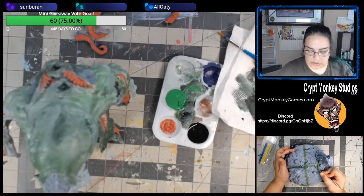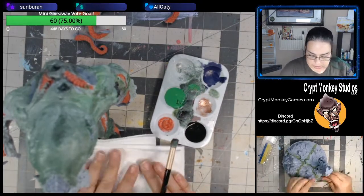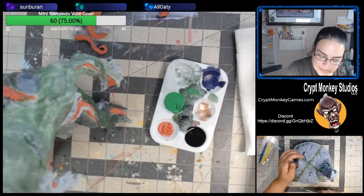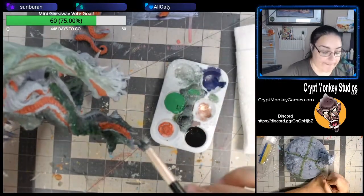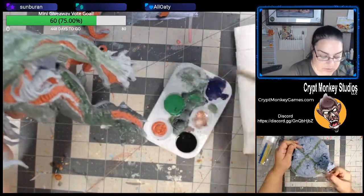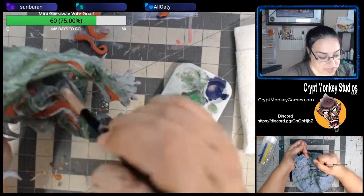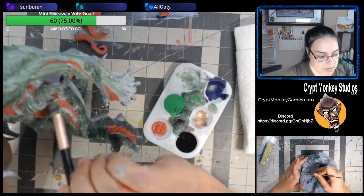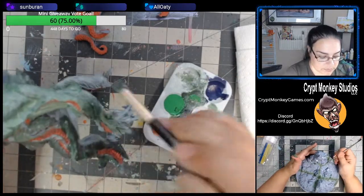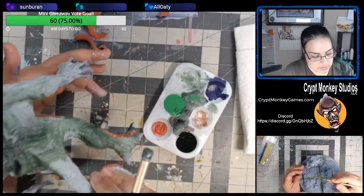Okay, Cthulhu, stand up. Good boy. I made such a mess of my paper towel, I gotta turn it over. Ooh. Nope, he's good. The very first one that I made took a massive tumble. Broke chunks off of him. I had to glue all kind of stuff. It was so bad. I was so upset. It was the very first one I painted, very first one I had printed, and just kablam. It's devastating. Ow!